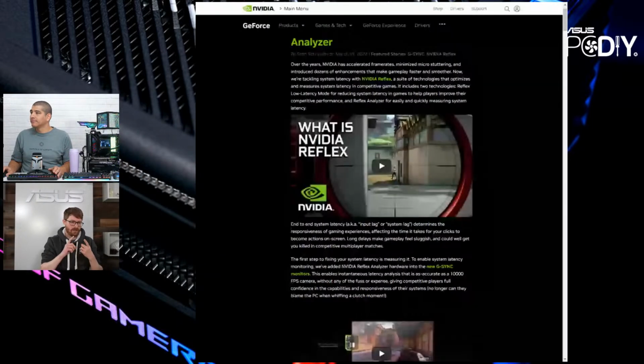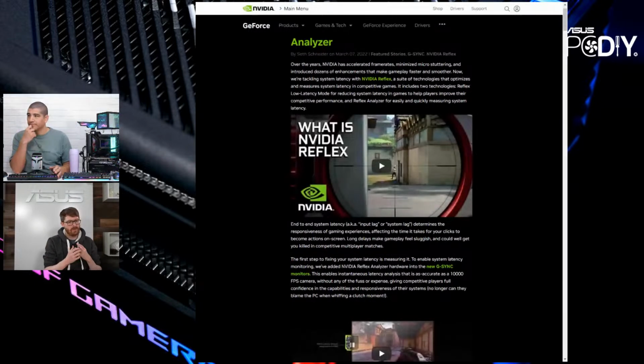So Reflex itself centers around three major components. It's going to be the GPU, which is kind of obvious, but it also includes the monitor and the mouse. One of the big points that you'll see talked about, whether you're watching the videos they have or reading about this, is that when you're in a game, especially at any competitive level, and this isn't just top tier esports but even people playing at home, there are times where that millisecond or two matters on whether you get the shot off or not. It's a frequent conversation when it comes to things like ping and lag. And it's part of why higher refresh rate monitors have become more and more popular, because getting the info sooner and being able to react faster is crucial to how well you can perform.